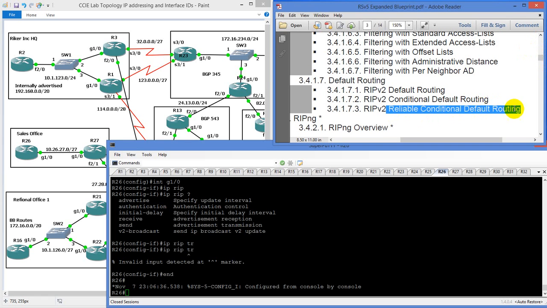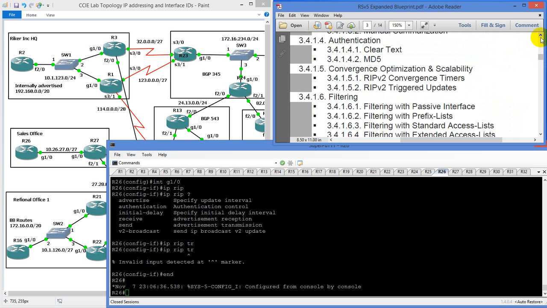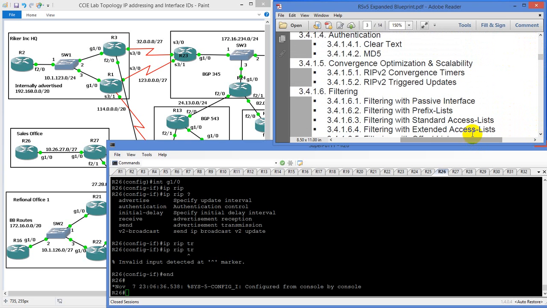And when you get into this stuff right here, it gets a little more complicated because of the capabilities you're basically implying. So we're going to go over and configure our authentication between 26 and 27. We're first going to start off with clear text and work our way into MD5, which, by the way, is the default. So if you want to implement clear text, go right ahead. So we're going to jump right into this.